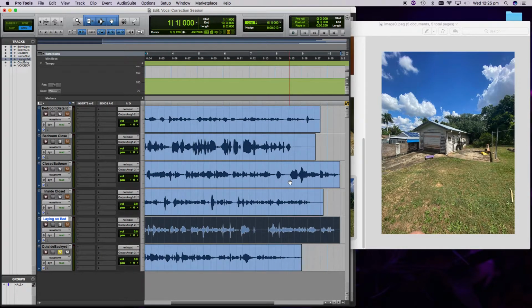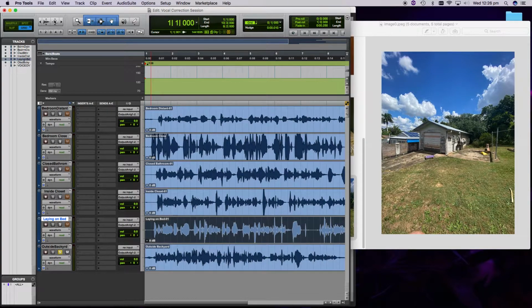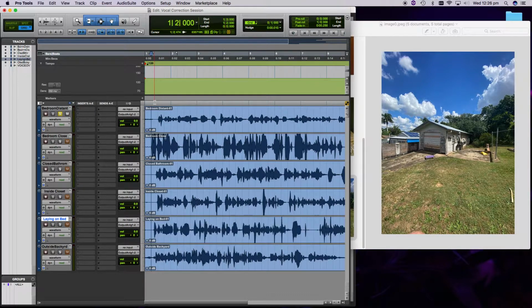Now, for these, let's kind of work through them because each one is going to need some different processing. Now, I have some plugins that are saved on this computer that I don't actually have access to anymore. So when I load up my plugin list, it's going to show us a massive range of plugins. I don't actually have access to all of them. I'm going to try and keep it as stock standard as I can, but there definitely are some plugins I'm going to use that are purchased ones because they do a better job. But we'll start with all the basic processing. So if we have a look at this distant bedroom, let's check out this one and remind ourselves of it.